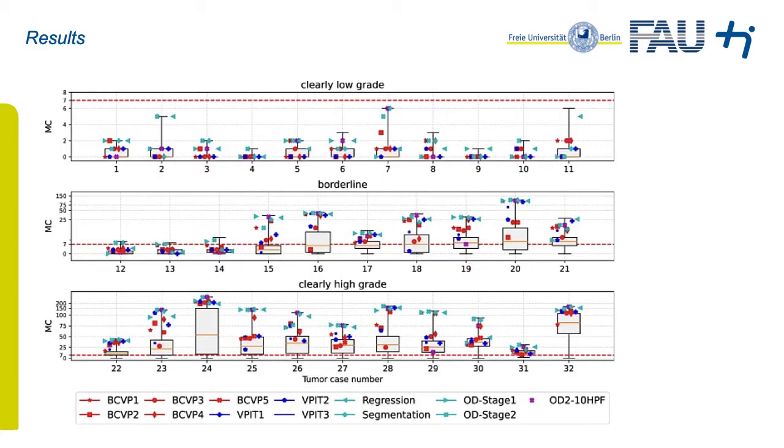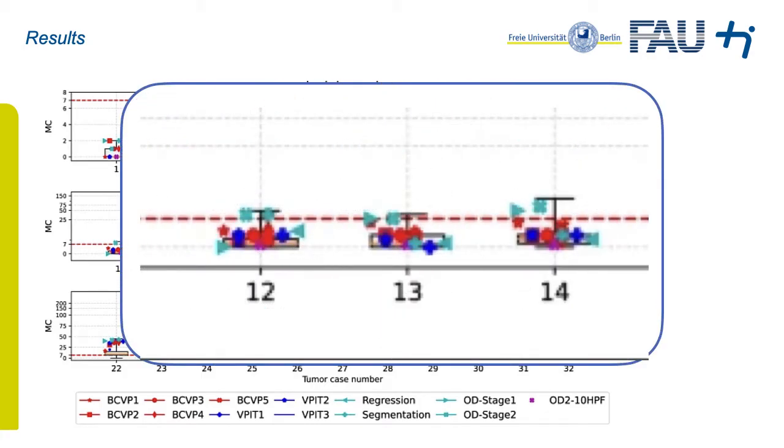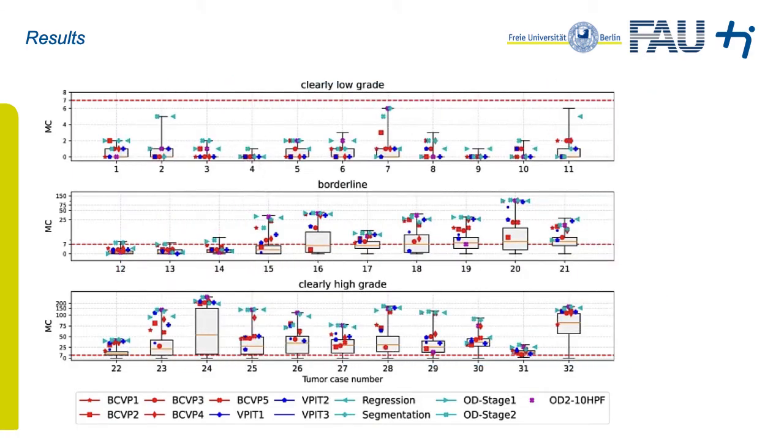The red symbols here indicate the board-certified experts, the blue ones the pathologists in training, and the cyan-colored ones represent the models. If we have a look at the cases 12 and 14, we see that the maximum mitotic rate, which was above the threshold of the grading scheme, here indicated as a red dotted line, was spotted by 2 models, but not a single human expert. Also, in the vast majority of other cases, we can see that the models always score top position, with the second stage object detection model scoring best.